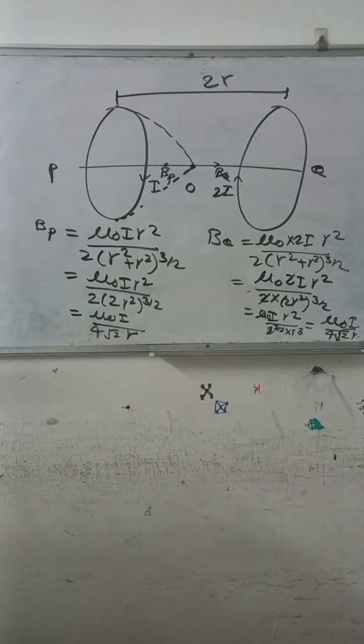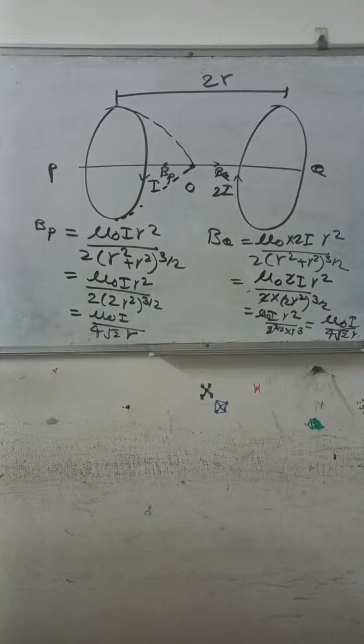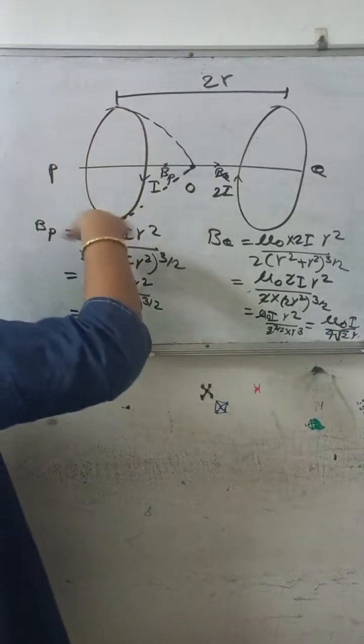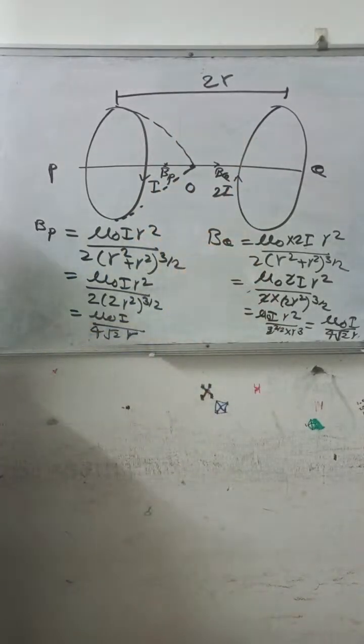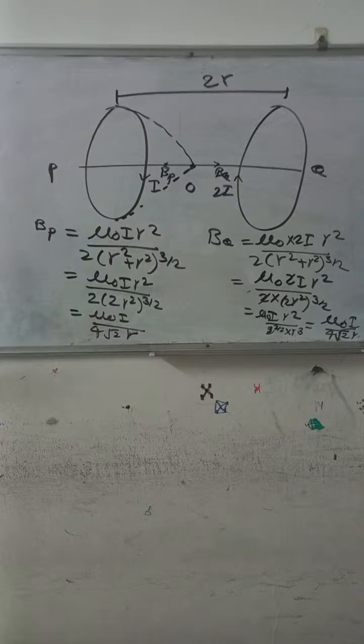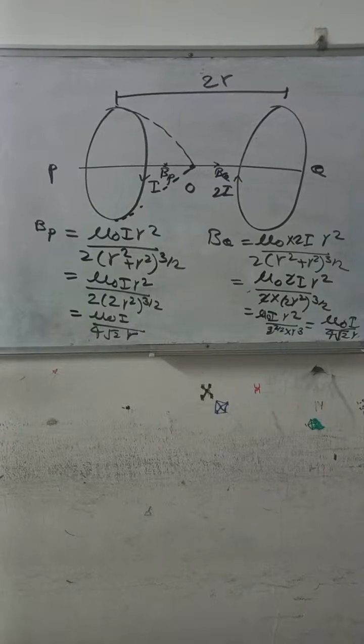Now check here. Once you get this, what is the net magnetic field at point O? Both are clockwise. If you add them, you will get the answer. Actually, no, we can't add, because observing from A it is clockwise and observing from B it is also clockwise, so both the directions are exactly opposite. You can subtract them, then you will get the answer. The resultant magnetic field at point O due to P and Q. Getting this?